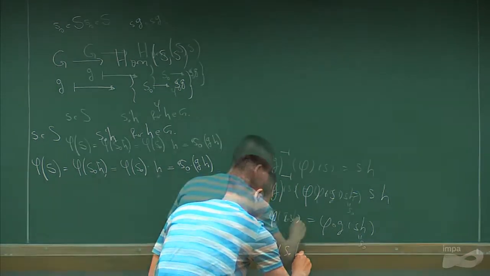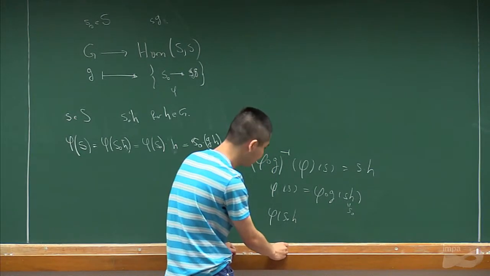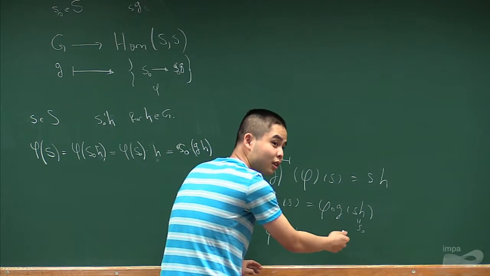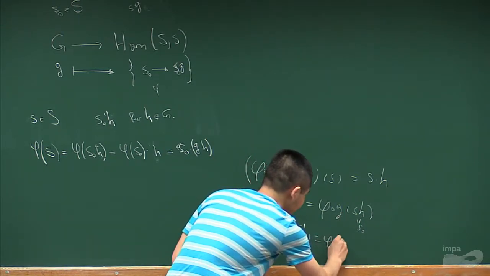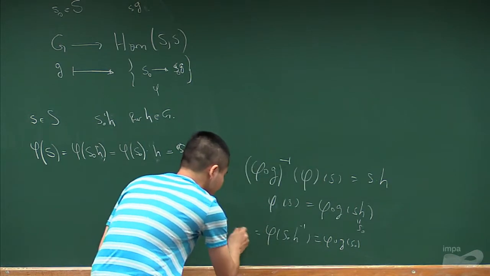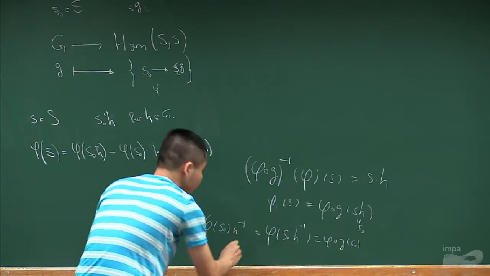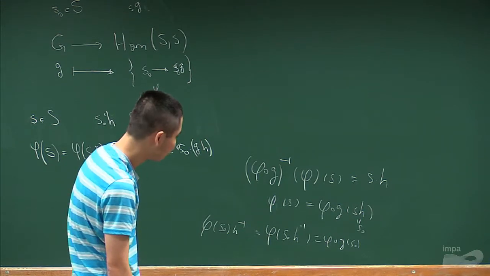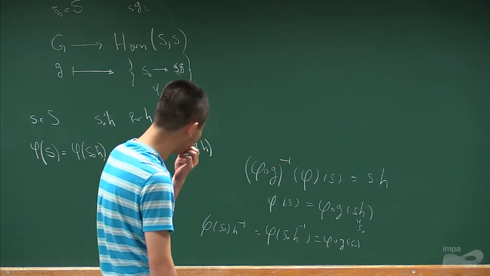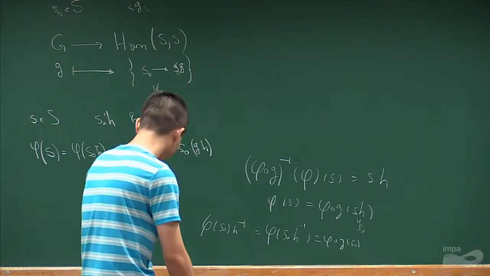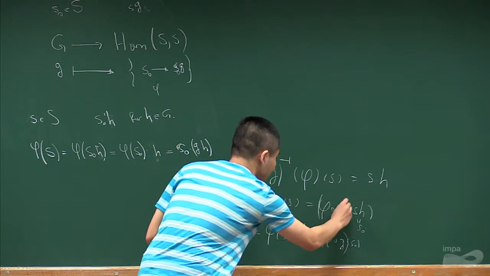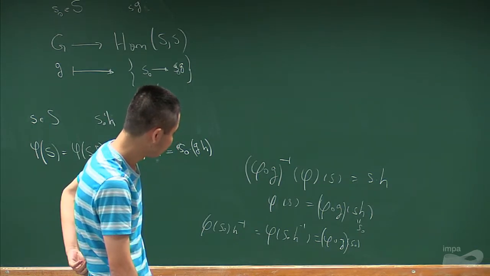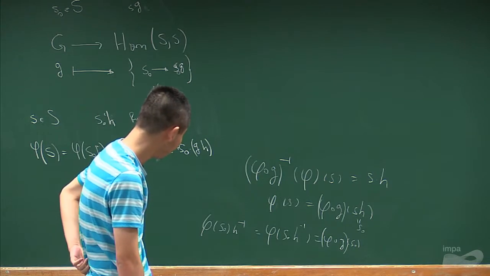Wait, so what did you do there? So you did phi G on both sides. Yeah, and we change the symbol. Sure. That is very big. So you did phi of s, which is phi g of sh, which is correct. So you call that guy s0, which is phi g of s0, which is phi of. That's correct. And now you use that phi isomorphism to write that guy there.